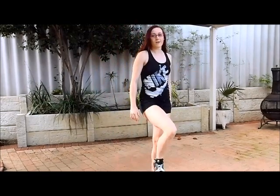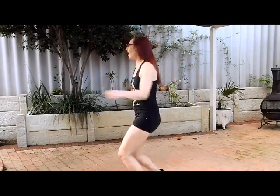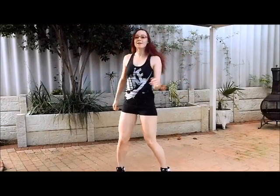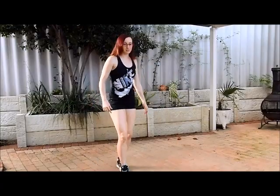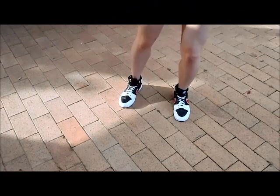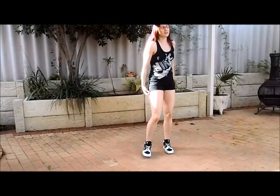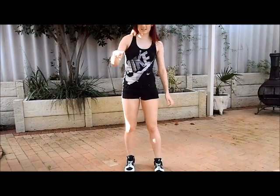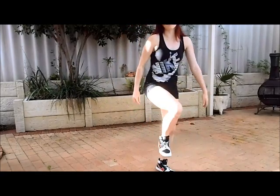That's on one leg the whole way around so you don't change legs. So let's say you're doing a running man and you just go round. If you have a look at your feet it's kind of the same motion as your side step or t-step but you're just going around in a circle. Really the only thing to remember for this one is momentum is what is going to get you around — you're not just going to be able to keep that leg up there because you'll lose momentum.